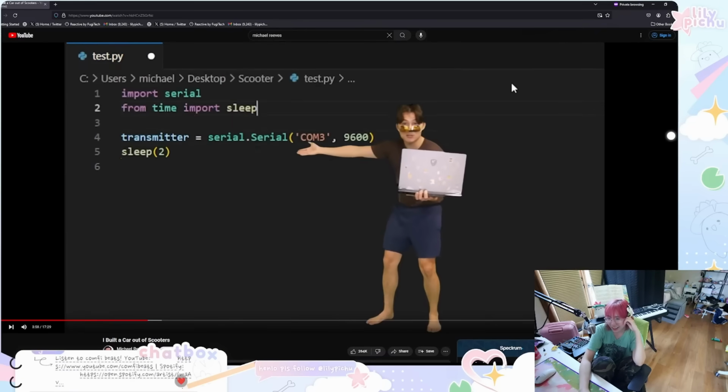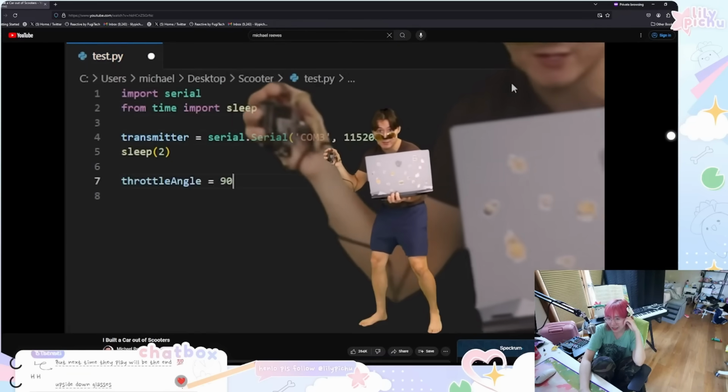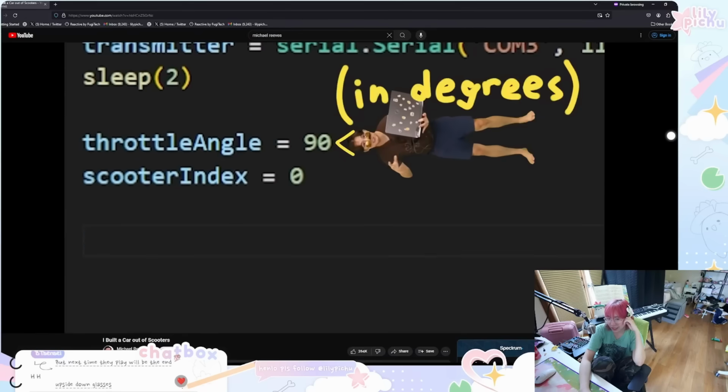Test it out. This line says connect to an Arduino over USB. That's our little transmitter here. And these guys are just variables. They're numbers. They say how much and which motors to move.